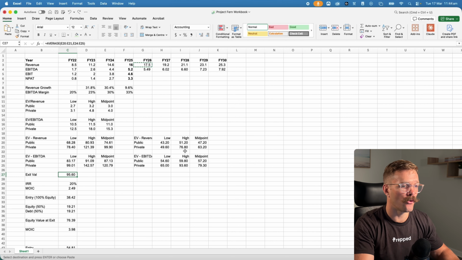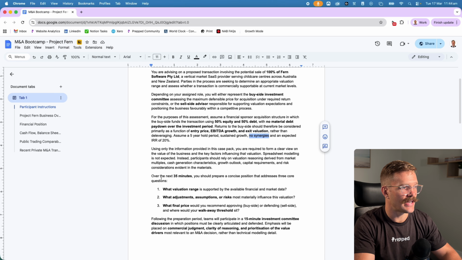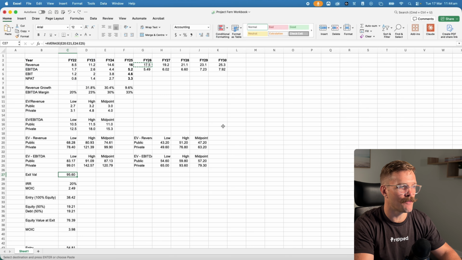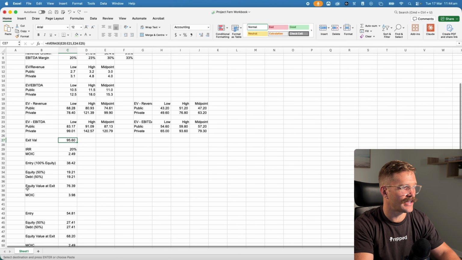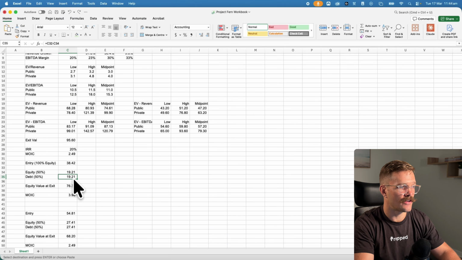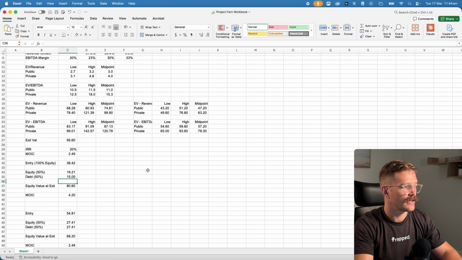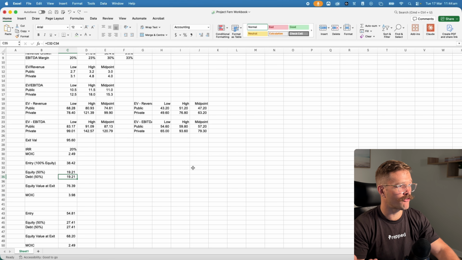The LBO model, and the reason why that's more complicated, is that we have also assumed in here that there is no debt pay down, and so no material debt pay down. And that impacts things, because if you get to the end here and the debt has gone down to say 15, that increases your multiple as well. But yeah, hopefully that was helpful. Just wanted to go through it really quickly.